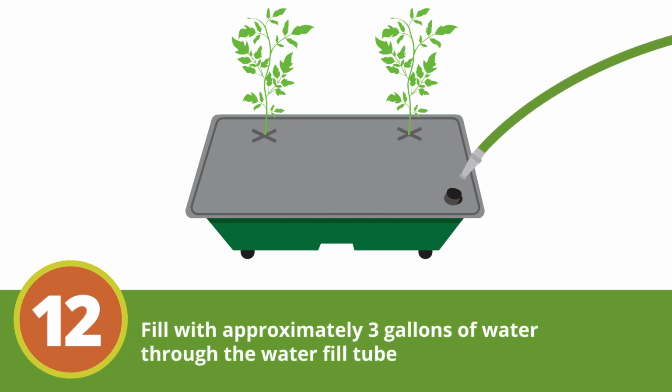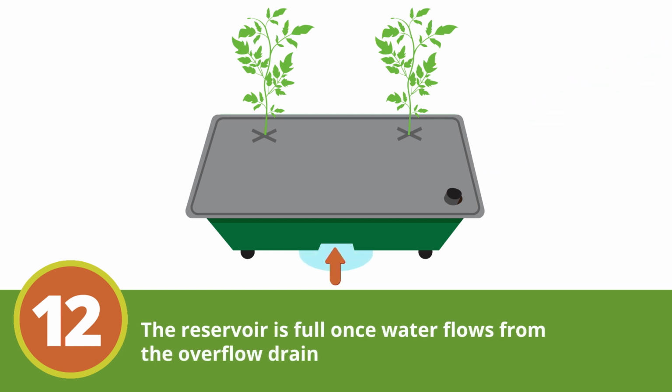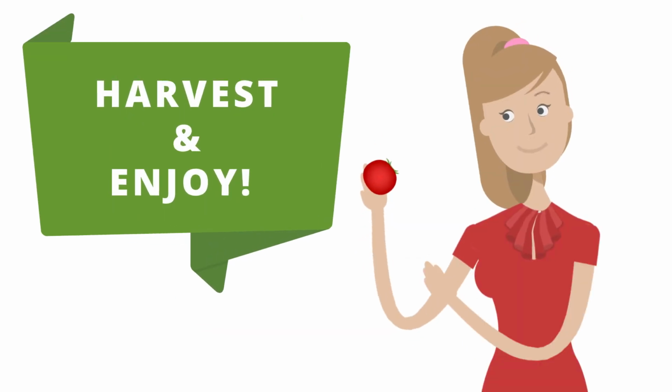Fill with approximately 3 gallons of water through the water fill tube. The reservoir is full once water flows from the overflow drain. Harvest and enjoy.